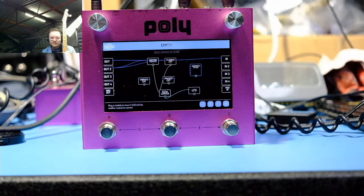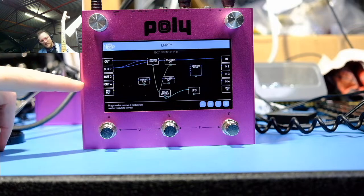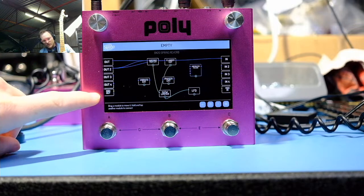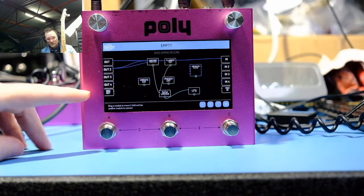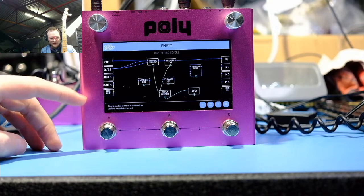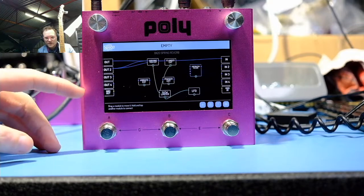Yeah, and currently the USB MIDI will use the same in and out modules, when I introduce USB MIDI. That doesn't work at the moment. That's going to come, but not in this firmware yet.